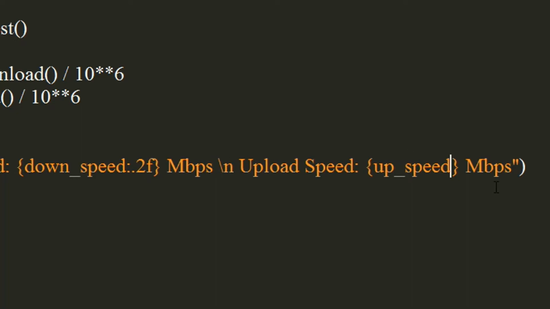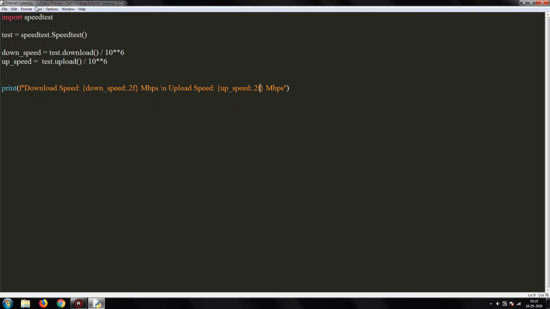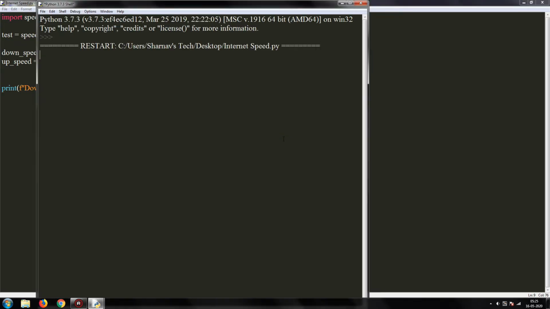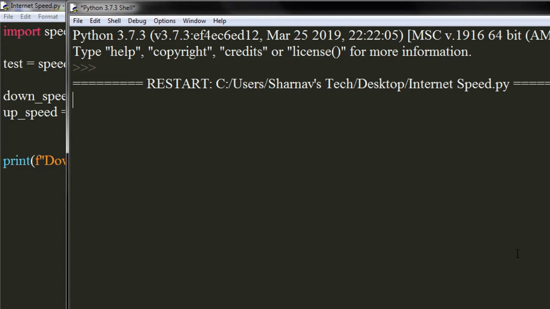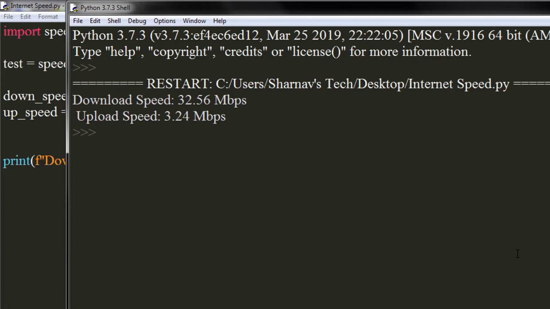What it will actually do is round the digits up to 2 decimal places. Perfect.